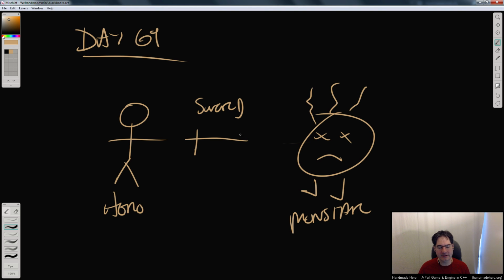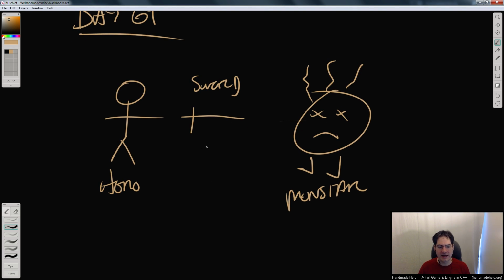Our collision routines' job is to take some representation of each of these things and tell us when they hit. It's supposed to say, okay, if this is traveling in this line, then at this particular time, when the sword gets to here, it's going to hit this Monstar. And when the sword starts out, if it started out here, it's touching the hero, right?